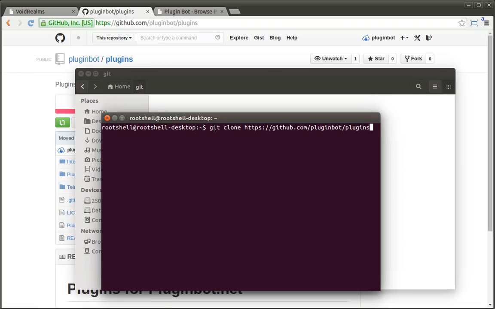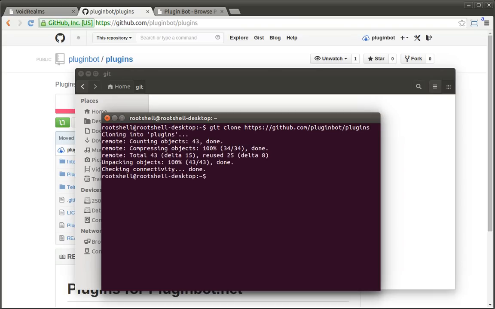So we're going to use git, which is the application, then clone, and then the URL. Now, you should note that on Windows and Mac, there's a GUI version of this. But Linux, I don't think, has a GUI version, so we have to do the command line. It's pretty painless, and this is pretty much the only command line we're going to enter. It's going to clone, and it's going to say, voila, done. But I actually put it in the wrong spot. So that's something you should be aware of.